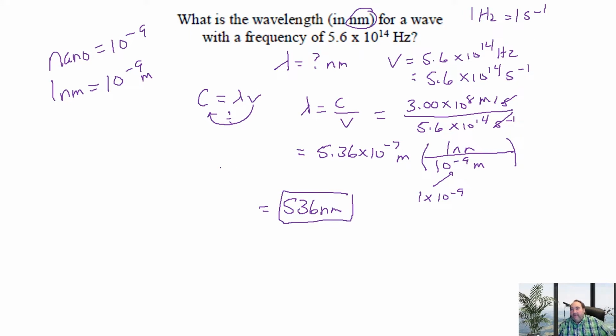It should be somewhere in that visible part of the spectrum, I think. So this is how you can use those equations, because you always have the speed of light as a constant. That number is always available to you. If you know either the wavelength or the frequency, like in these two problems, you can easily calculate the other, frequency or wavelength, depending on which one is given to you.